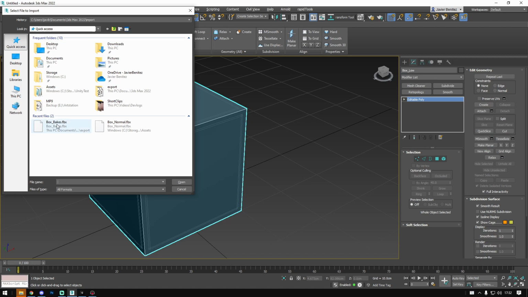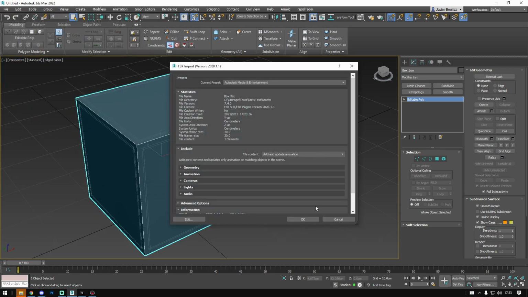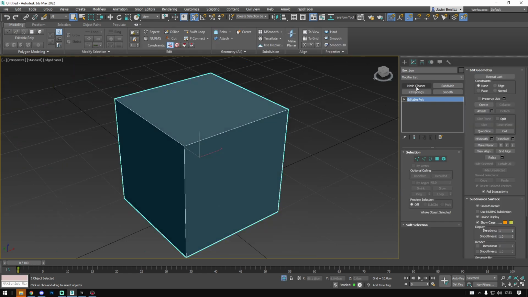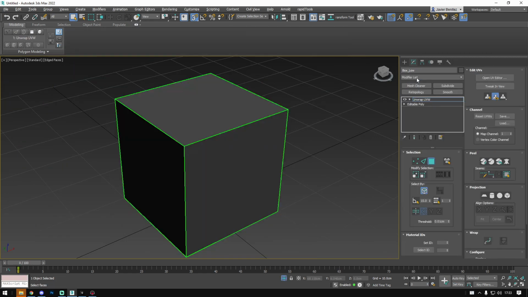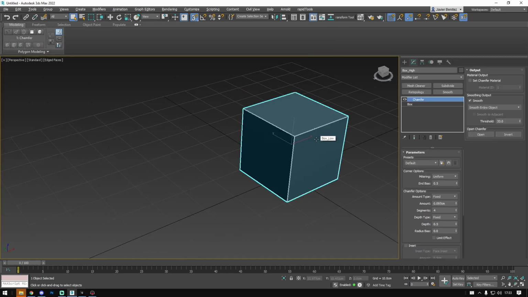So box bakes, box normal. Let's open. Can I open file location? Probably overwrote the box. This box, no, can't even show examples, man.